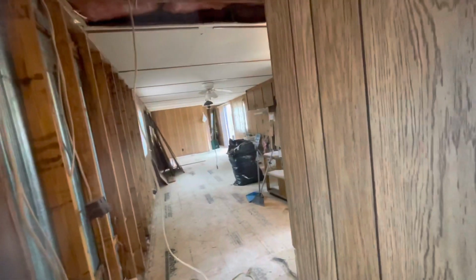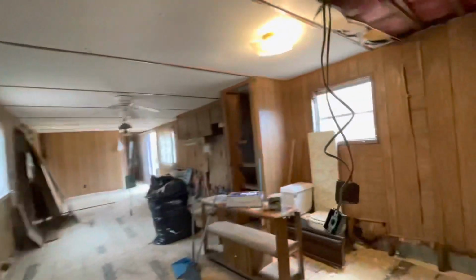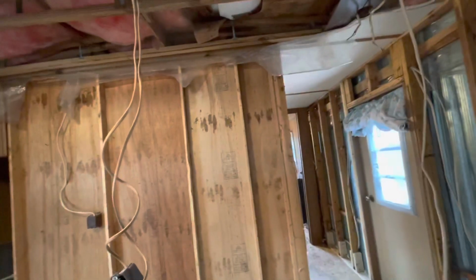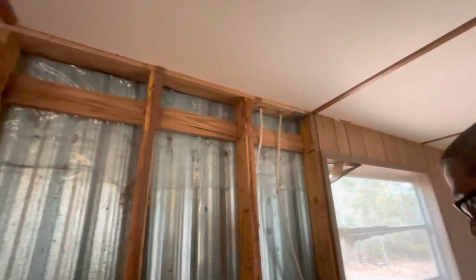Paul, when he's here, let him know how important it is that all this paneling gets gone before we start the roof. Okay, so we know where the wires are. That way we don't have to do any guesswork on the roof when we're working. We'll know that them are the areas we need to go look at and trace the wires. Definitely, because these wires go up and over the rafters.